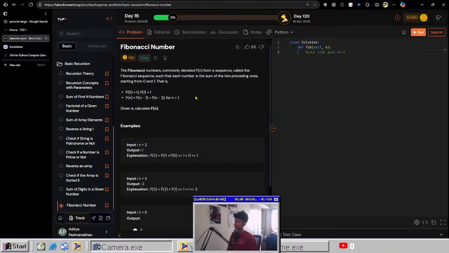F of n would basically be the number at position n, right? So, if I give n as 4: f of 0 is 0, f of 1 is 1, f of 2 would also be 1, f of 3 would be 2, f of 4 would be 3.